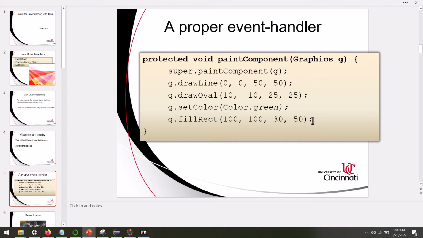It's your responsibility to be aware that whenever Java decides to update your graphics, it's going to run whatever code you have put into a method called paintComponent. That's the trick. All the code you put into paintComponent will be run at the appropriate time on the appropriate event by Java. When you run code in the paintComponent method, you use what's called a graphics context, or just a graphics object in Swing, and you draw things using that graphics context, and we'll talk more about that in a bit.